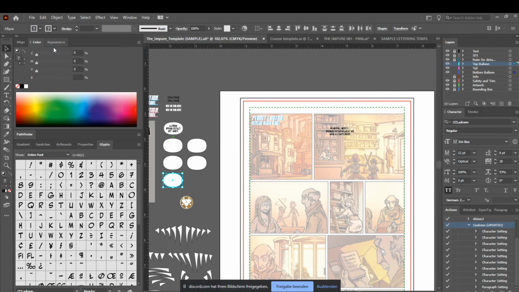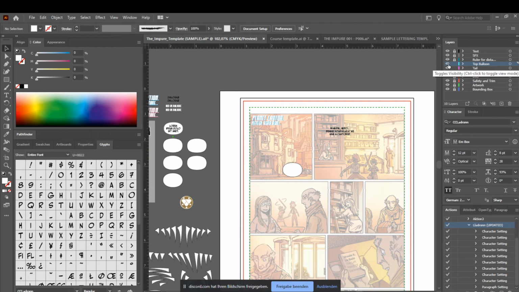And then we copy it and we paste it. And at this point, both are now in one layer. Normally, I move both to the bottom layer. And I will now just choose the top one and place this back to top. So now both balloon parts are in the correct layer, the top and the bottom one.